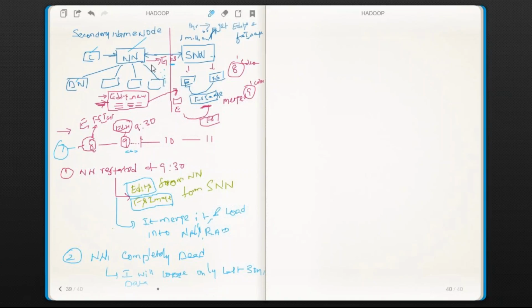Okay, the limitation you see: still I have half an hour, still I have this gap, in between the checkpoints there may be a chance I lose the data. Still I have data loss. That's limitation 1. Here, whenever the name node restarts, your name node has to get the FS image from whom? The secondary name node. What does it mean? It has to give a request to the secondary name node: you have the latest FS image, no? Give me that. It has to request the secondary name node. Correct?